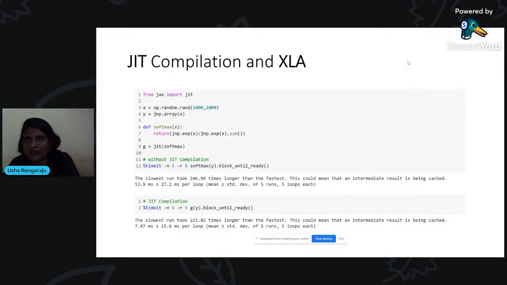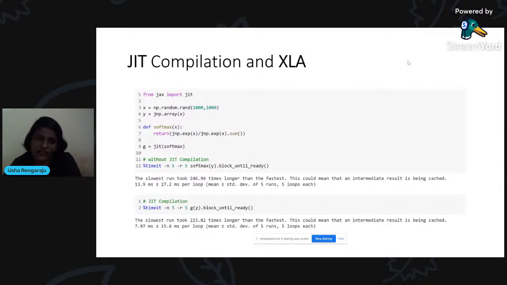Now that we have covered all the theory, let's dive deeper into the code and see some statistics which are easier for you to understand. I've taken the same softmax function. I'm doing a just-in-time compilation of the softmax function, and I'm computing the execution time with JIT and without JIT.